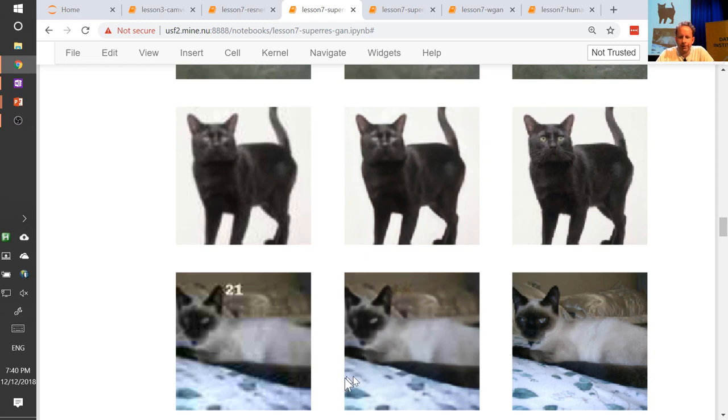The reason that we're not making as much progress with that as we'd like is that our loss function doesn't really describe what we want, because the mean squared error between the pixels of this and this is actually very small, right? If you think about it, most of the pixels are very nearly the right color. But we're missing the texture of the pillow, and we're missing the eyeballs entirely, pretty much, right? And we're missing the texture of the fur. So we want some loss function that does a better job than pixel mean squared error loss of saying, is this a good quality picture of this thing?